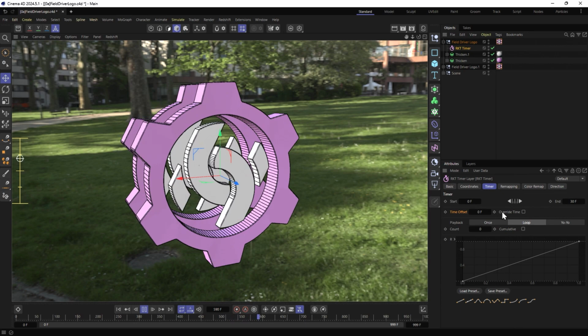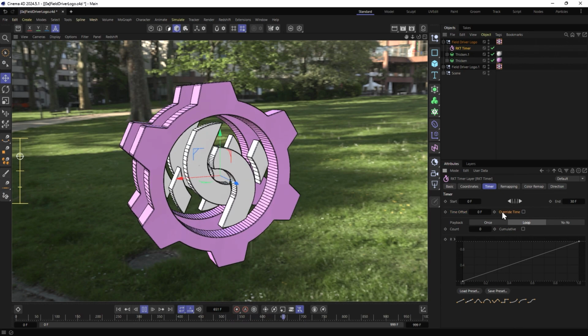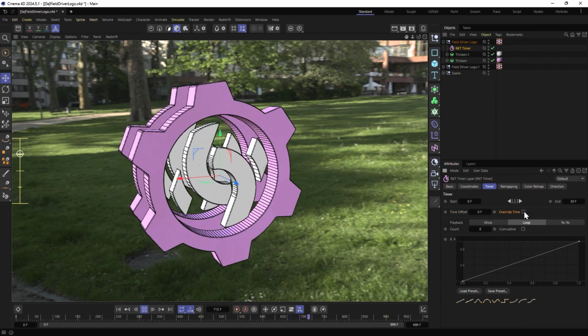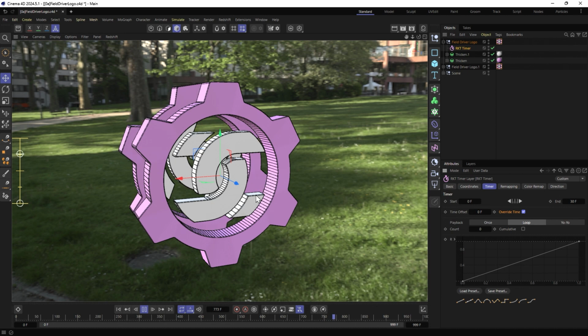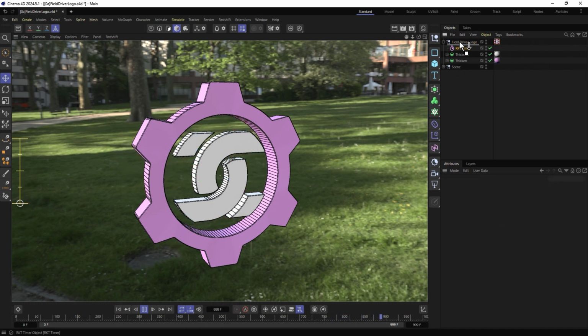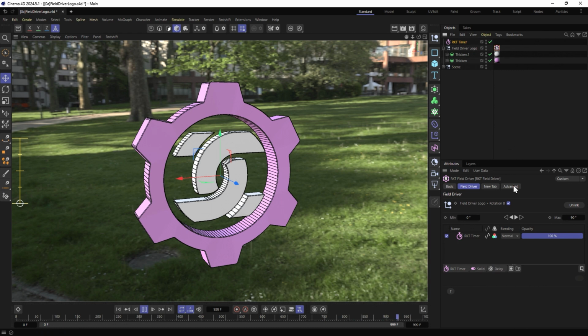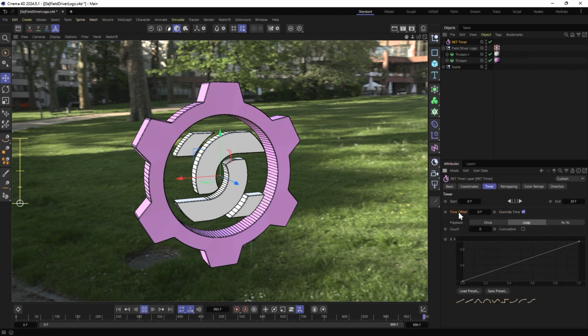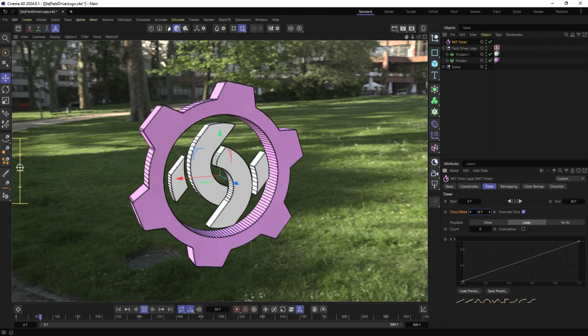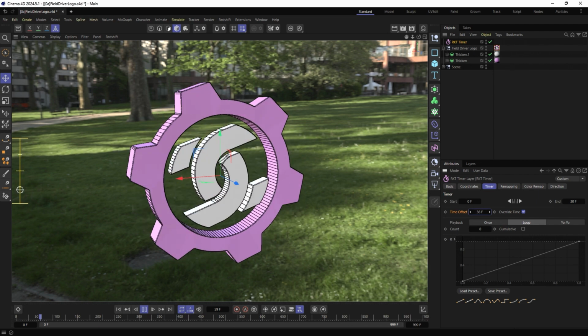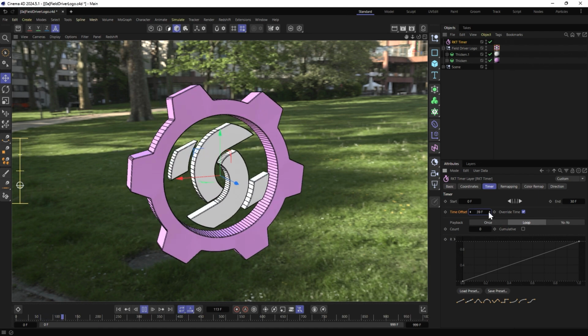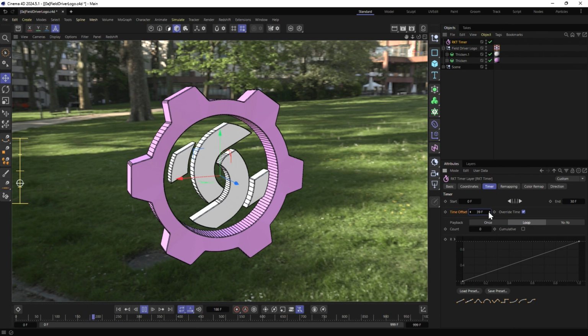But then we've got override time, and I love sneaking the setting into every tool that I make, because if we turn this on, now you see time is not progressing on this gear anymore. I'll delete the second one because we don't need it. You can see time's not progressing anymore because now time literally equals whatever this value is. So if I start increasing this, you're going to see the time is going to start looking like it's moving forward. So we can change this to any value we want, and it's a way of remapping time.